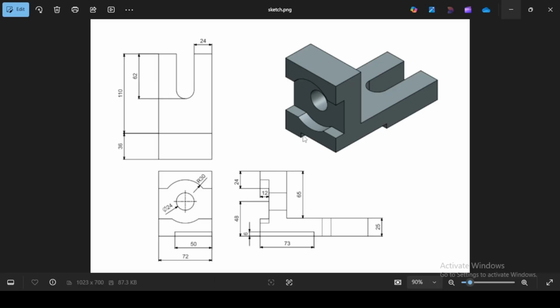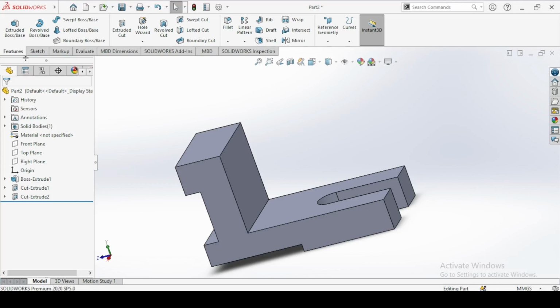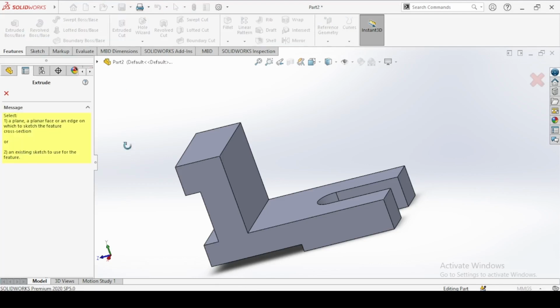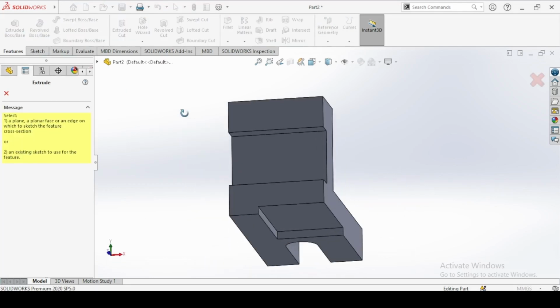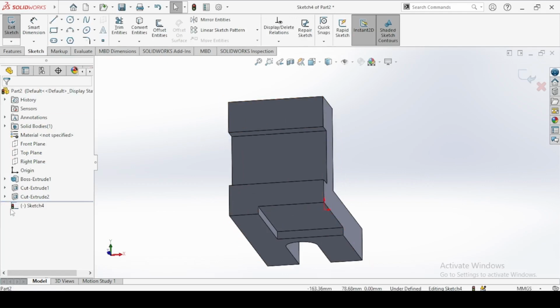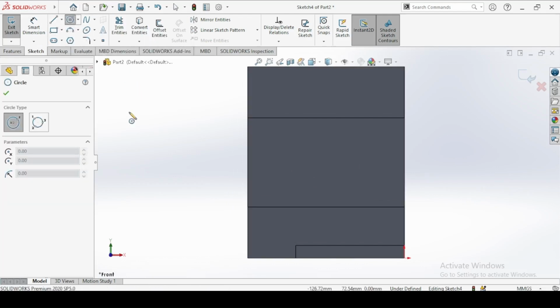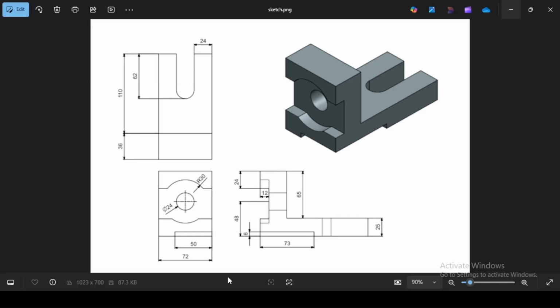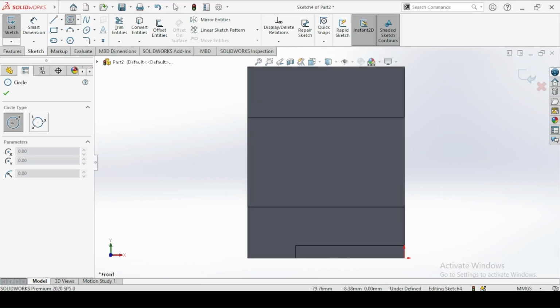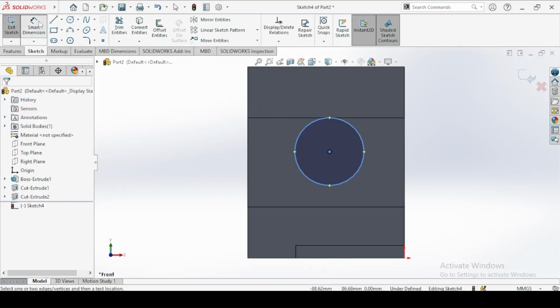Next, we are going to make these circular cuts also. So again, with the extruded cut, rotate your drawing and click on this face. I will make it normal to the face. And you're going to select the circle tool and draw a circle of radius 30 millimeters.